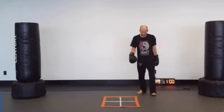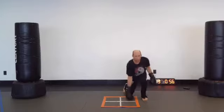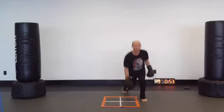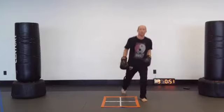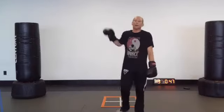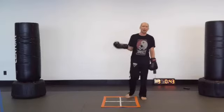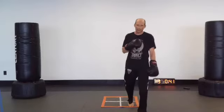Lunges. So our foot goes in, and then we touch the ground. Foot goes in, touch the ground. Foot goes in, touch the ground, right? We're going to do this 30 seconds on one side slow, 30 seconds on the other side slow. And then we're going to do a Tabata back and forth from leg to leg, right?